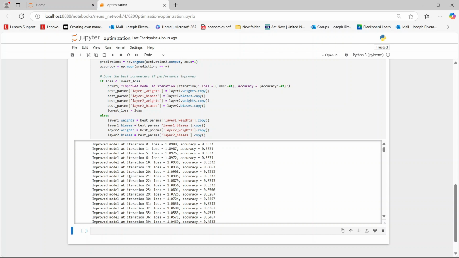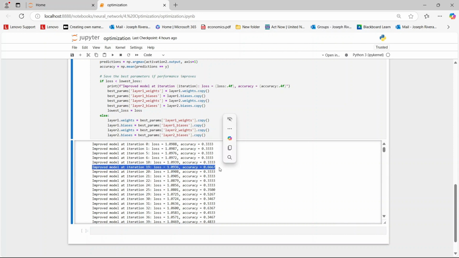So as we progress, even small improvements in loss values, such as reducing it to 1.0936 at iteration 19, this one, let me highlight it. Alright, lead to a significant increase in accuracy, jumping to 66.67%.